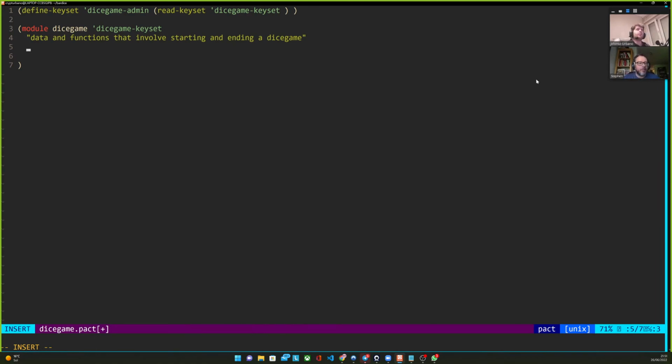So Pact has these cool things called schemas where you can describe your data. The very first thing is we're going to describe all of our data before we even run a single function. We're going to do this multiple times in 3 different modules. So what you want to do is go def schema, and just give it a space there.